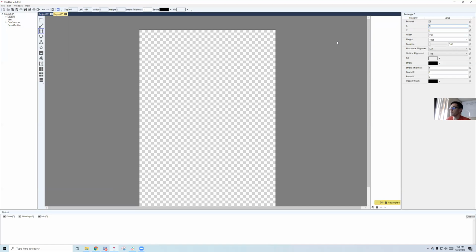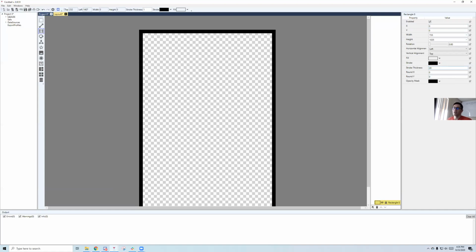Generally, the first thing you want to do with the outline or the frame is make sure it's a little bit thicker, right? So right here we have stroke thickness. Right now it's currently black. Let's make it 20. So what we've done is create a frame, and this will be really useful because if we ever decide we want to change the color of this frame, for prototype reasons, say it gives us a visual cue representing different factions or different types of cards, we can use different colors for this border. So it's really useful.